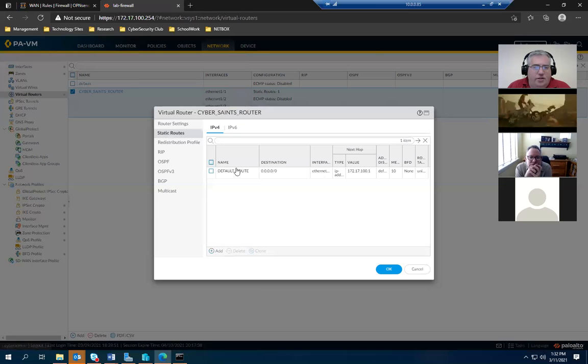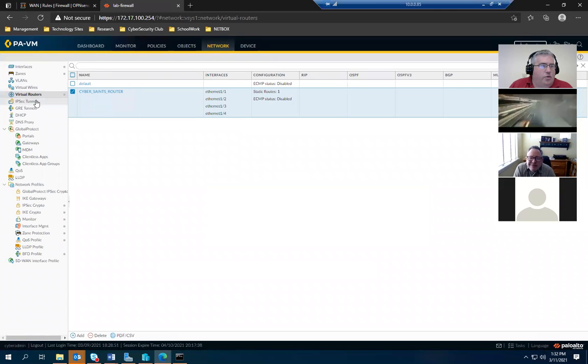I think I've just got this statically routed, so just a default route, which is just a manually put in route. There's only one, so that was pretty easy to do. And that's just saying, hey, everything that's attached to this firewall, if I don't know anything about it, so in other words, I know all about the attached interfaces. If I don't know anything about something else that comes through, I'm going to send it out to the internet. That's basically all that means.